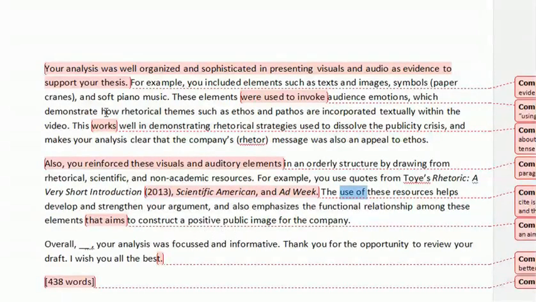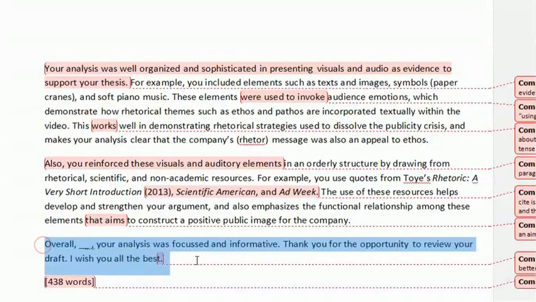A really good thing is using the word you. Here it's your analysis, so it's making the analysis the object of analysis. That's good. It's not analyzing her. Here, it's not as clear, so it's better to say elements such as, and go straight to the elements and talk about them and how they provided evidence.